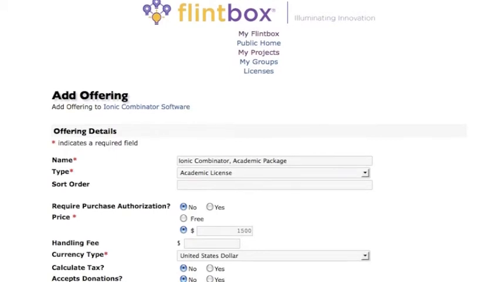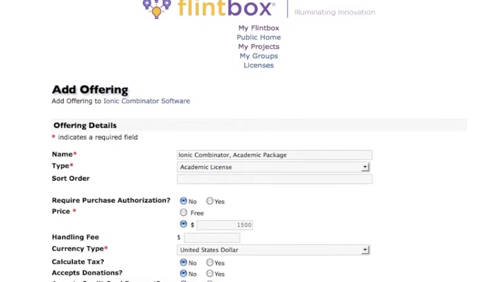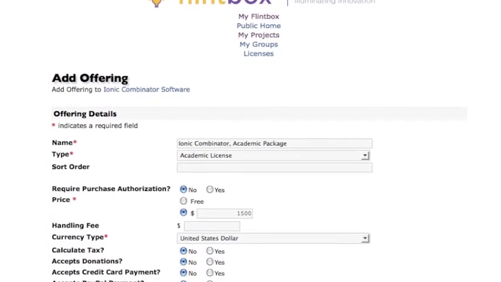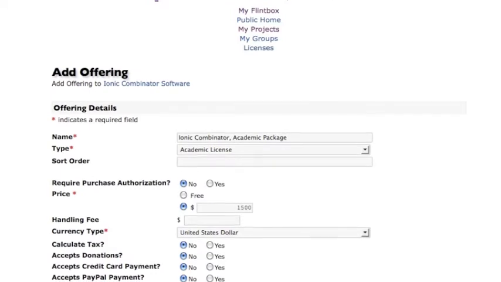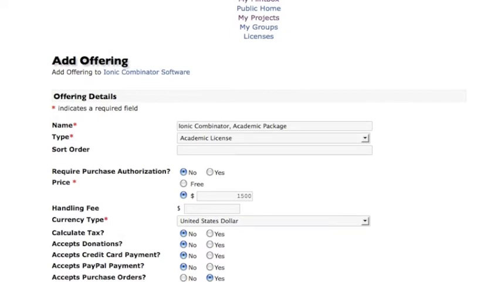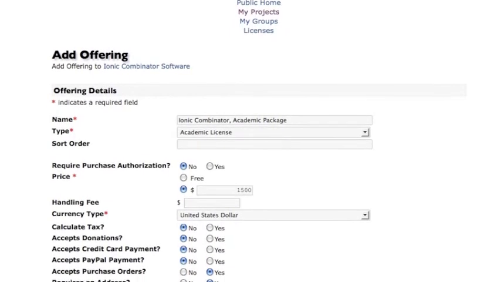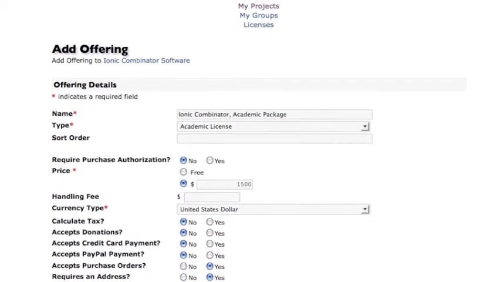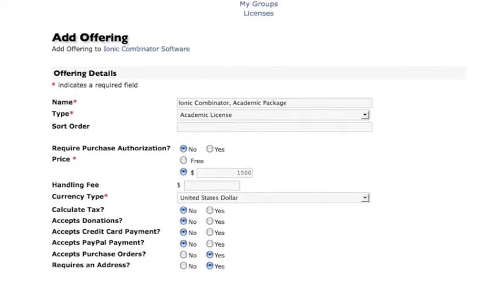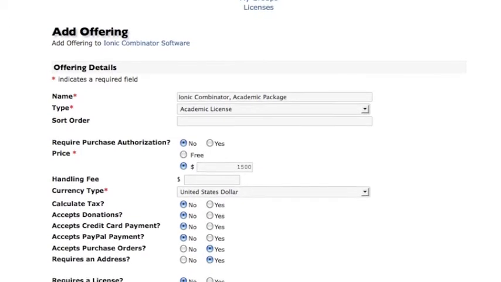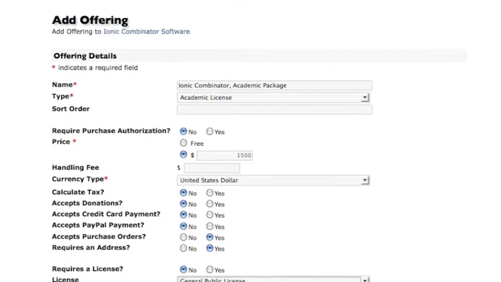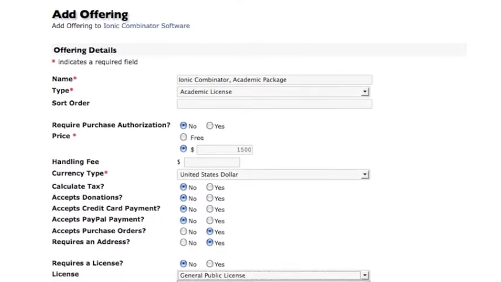To set up an offering, first you need to name your offering. Then select your payment options, and here you have several choices, such as a fixed price to charge, whether you accept donations, taxes, and shipping costs. You'll also see an option for purchase authorization for offerings that have restrictions on where or who can purchase them. By selecting this option, you can require additional information from the buyer, such as verification of where they live before they can complete their transaction. Once you've received the appropriate information, you can log into Flintbox and indicate on the project that the buyer is authorized. The buyer then receives an email to return to Flintbox and complete their transaction.